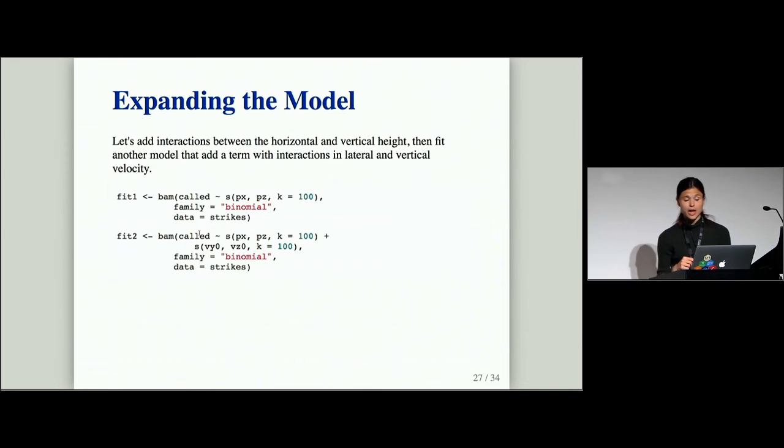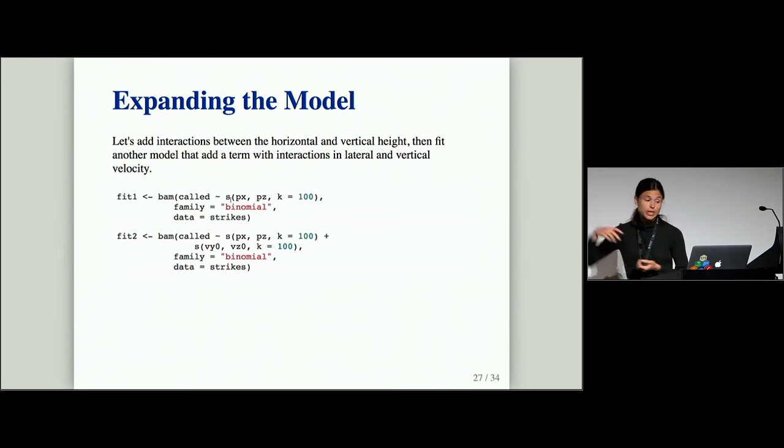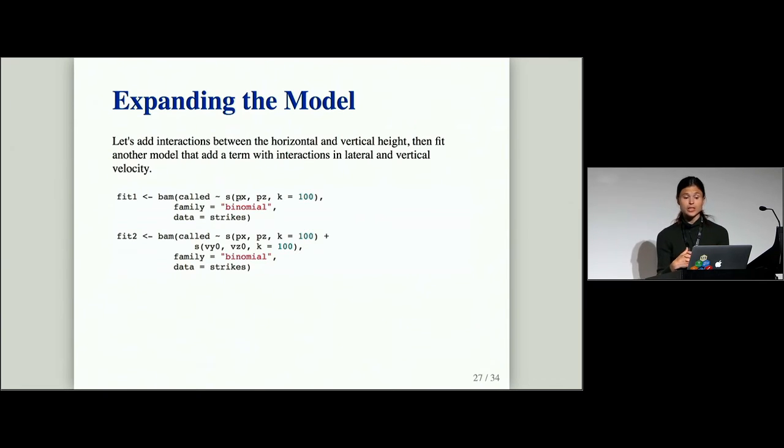Before I show some of that, I just want to give some examples of other types of smoothing specifications. There's a lot of things you can do, and you can look at the manual page for the spline smoothing function to see some of those examples, but a few are shown here. The first one, we're adding in a term that has both the X position and the Z position, and it will include interactions between the two in the smoothing function.